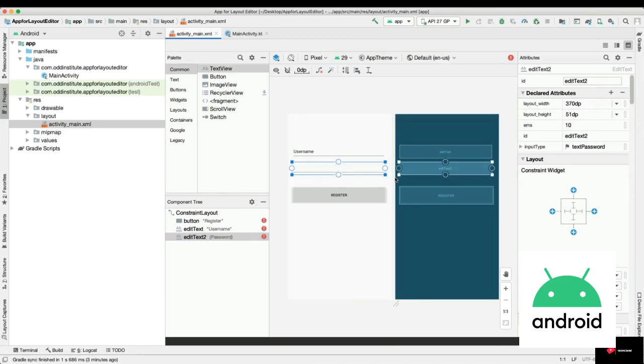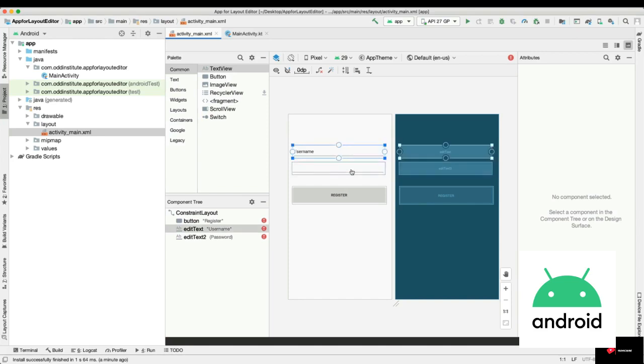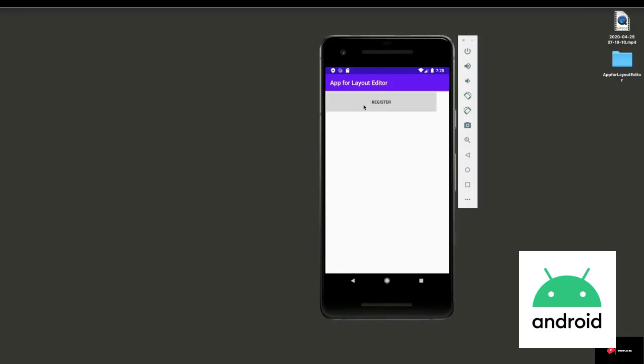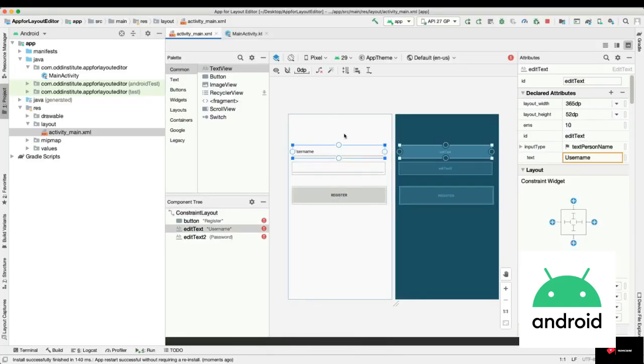Keep something in mind: if you run this application right now, you will not see this interface. Let me actually show that to you. If I go ahead and run my application, when the application loads, we actually see something quite different. We only see one of the buttons and none of the two edit texts. That's simply because we need to set our constraints for this, and that's something we can talk about in more detail in another lesson.